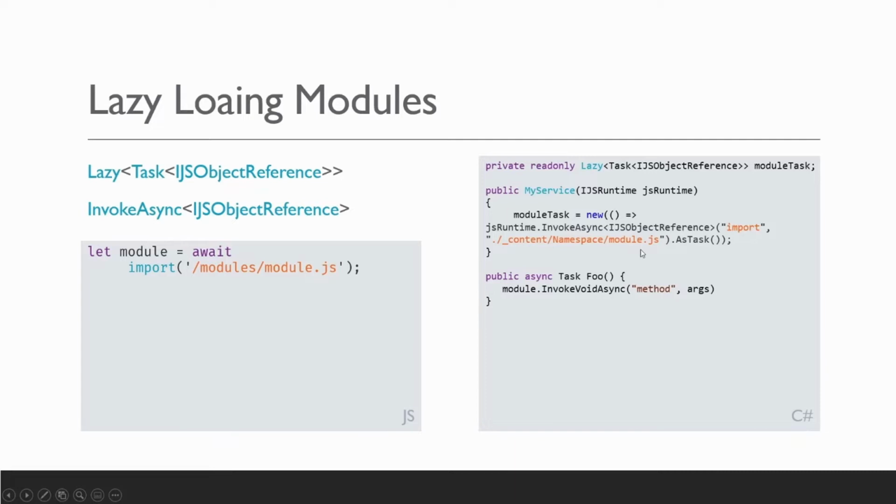It will call import and pass it the path to our JavaScript and return a task. Once we have that module, we can invoke methods on that module. And this is a nice way to make our JavaScript code portable and modular within our Blazor applications.